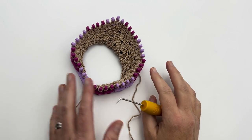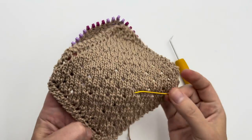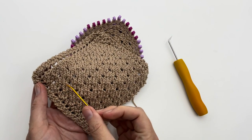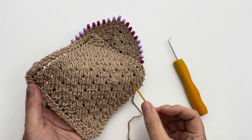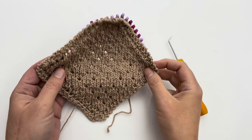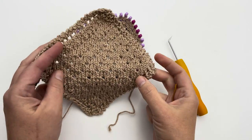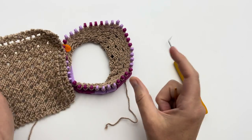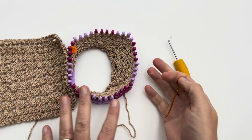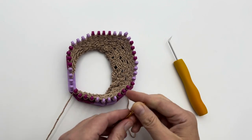Now, the eyelet section that we have is going to be, let's see, right here we have these increases that you just did, 1, 2, 3, 4, 5, 6, 7 eyelets. And then what happens is when we start doing the decreases, you actually have 7 eyelets again, but it just shifts over. And at the other end, where we ended with 5 stitches at the end, this one actually has 6. And I know it doesn't sound right, but it is right. So be watching for that.